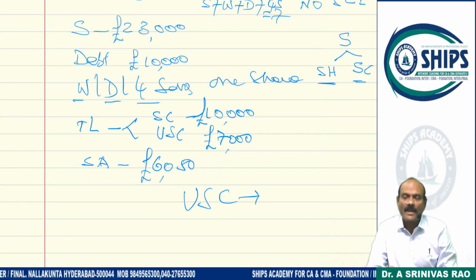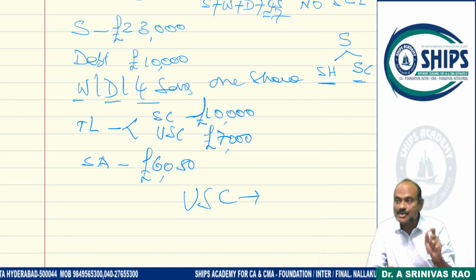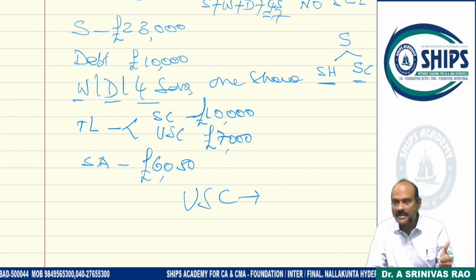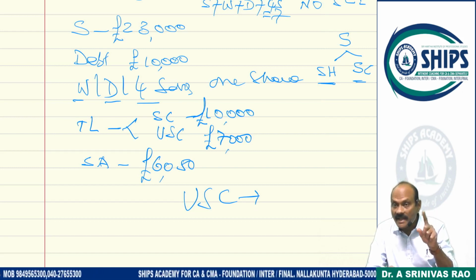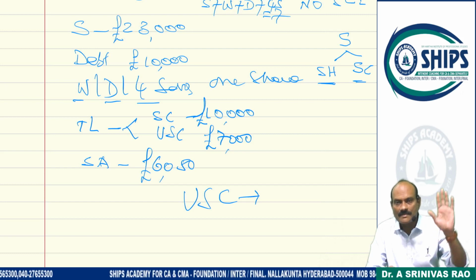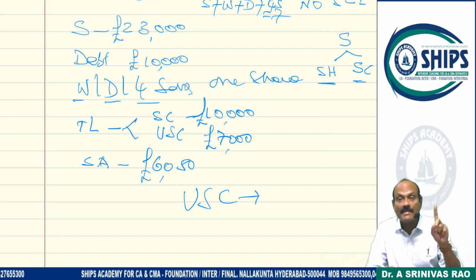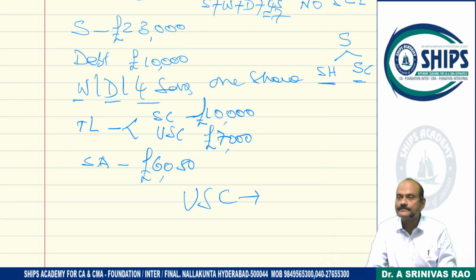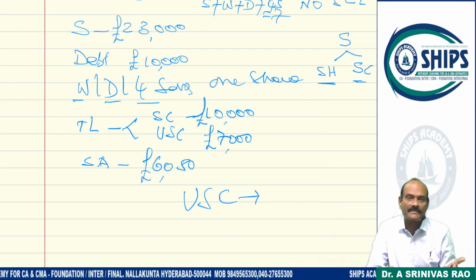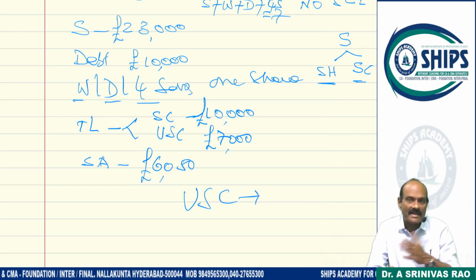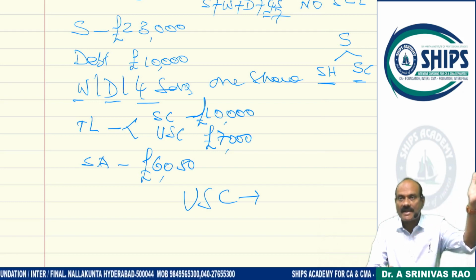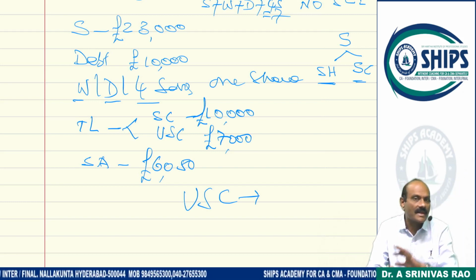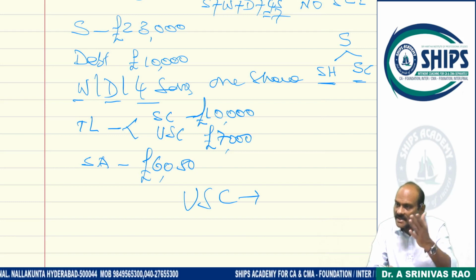Why? Before amount payable to unsecured creditor, it should be payable to secured creditor. He is not claiming the money as a shareholder. He is claiming the money as a secured creditor. So pay money to secured creditor. So in case of a criteria, first we pay to the preferential creditors, then we pay to the secured creditor, then partly secured creditor, then unsecured creditor.